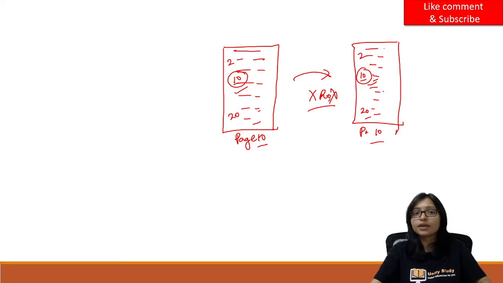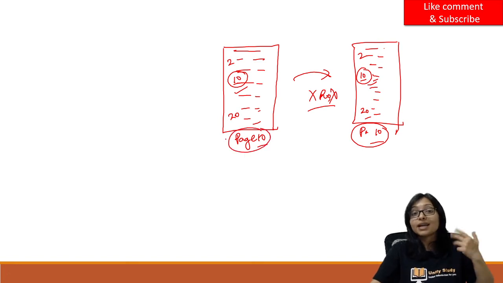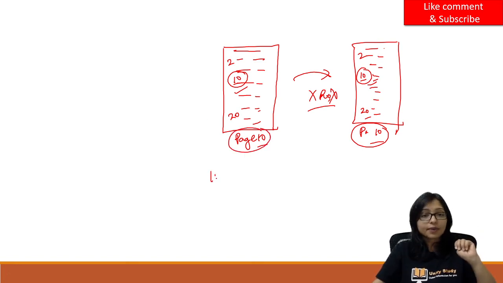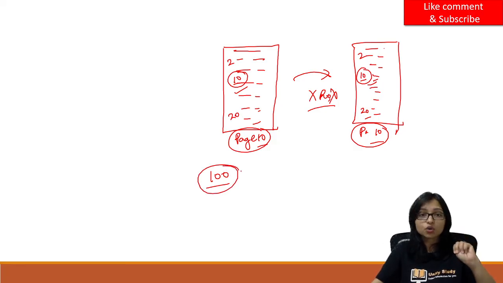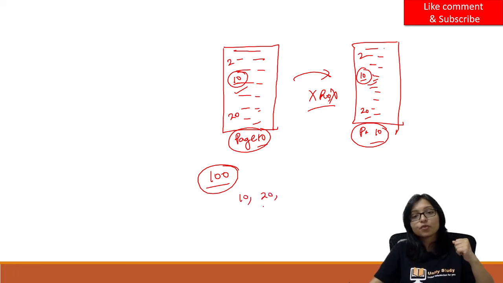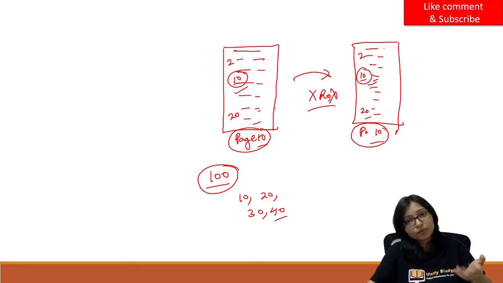That's why, what will happen? Page number 10, you took a Xerox copy, that is okay. But in a book there were 100 pages. Out of the 100 pages, your teacher told you to take the Xerox copy of page number 10, 20, 30 and 40. Now you take only these 4 copies. So when you take only these 4 copies, where will you store them?